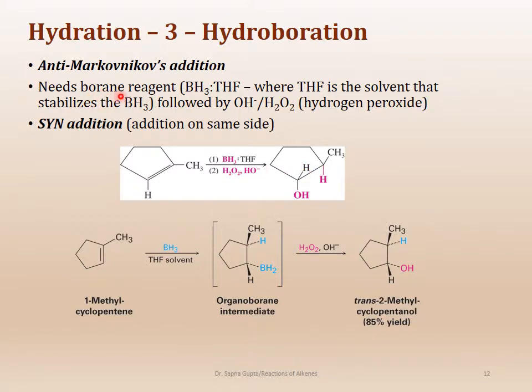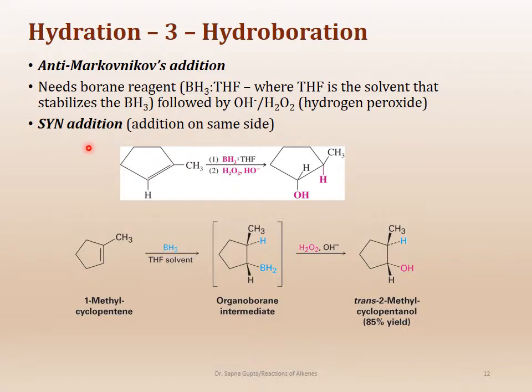And so the borane reagent that we are going to talk about here is just very simply borane, hydroborane, and this is a pair of electrons, and this is THF, again tetrahydrofuran, which is a solvent, and it helps to stabilize BH3, because if you remember, BH3 is a compound with an incomplete octet, and so the BH3 will couple with THF to give it stability. And then after this reagent, you treat it with a base in presence of hydrogen peroxide, and that will give you the anti-Markovnikov addition of alcohol.